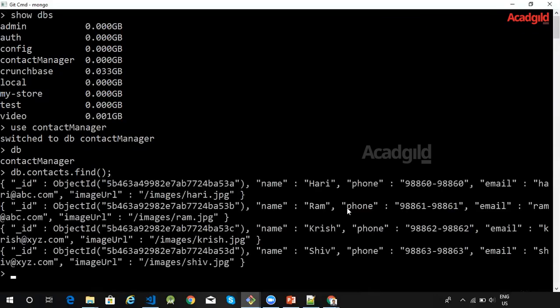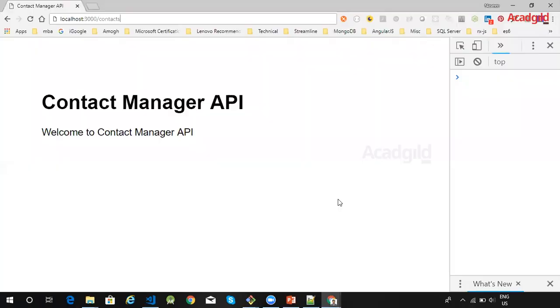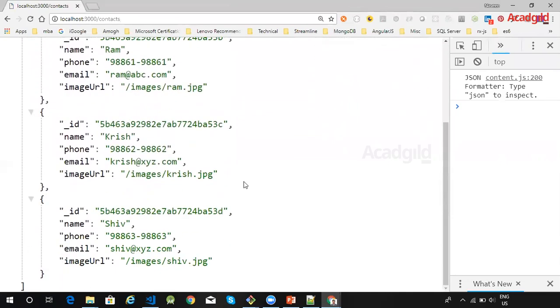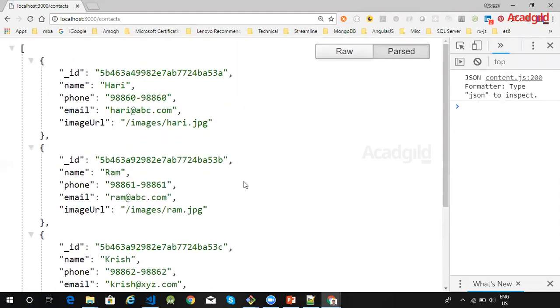And we can see that we have 4 documents within this collection. So if I navigate to localhost:3000/contacts, I should be able to see those 4 contacts here. And we can see the contacts, these contacts are now coming from the database.